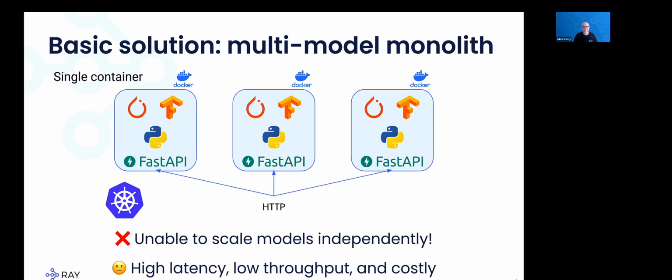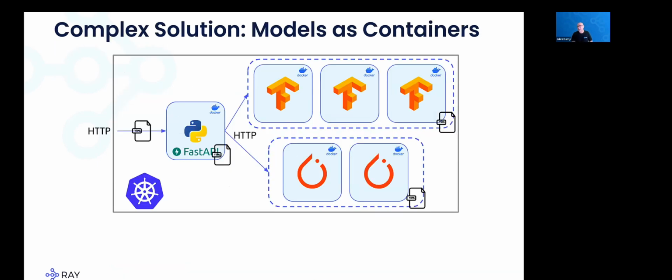It has some shortcomings. There might be another solution, which is more complex, but mitigates and addresses some of the issues of the first one, which is to deploy this as microservices. And a lot of people actually do that. So what you do is you have one container that has only your TensorFlow models.